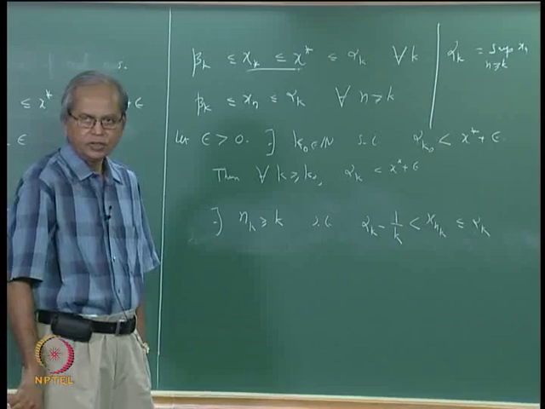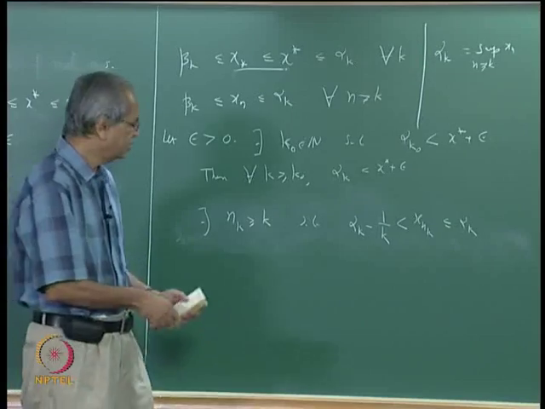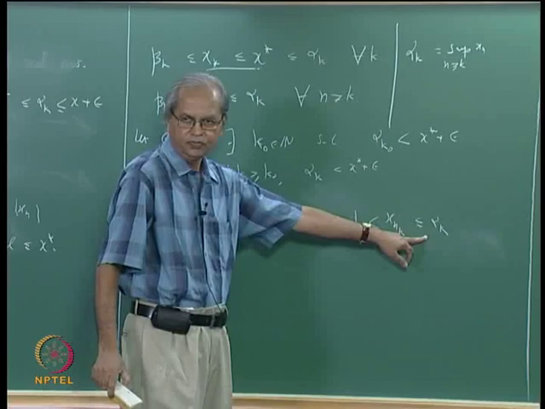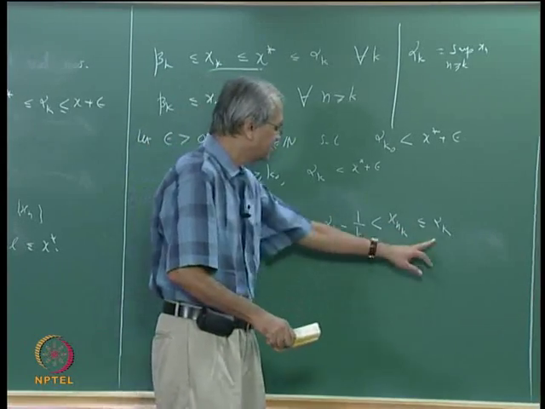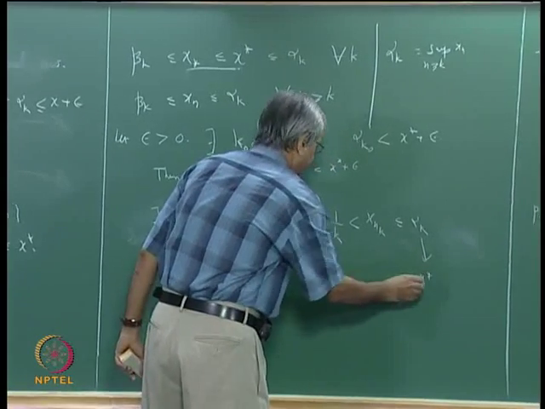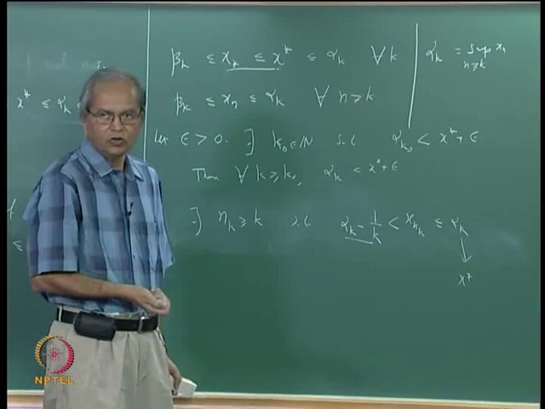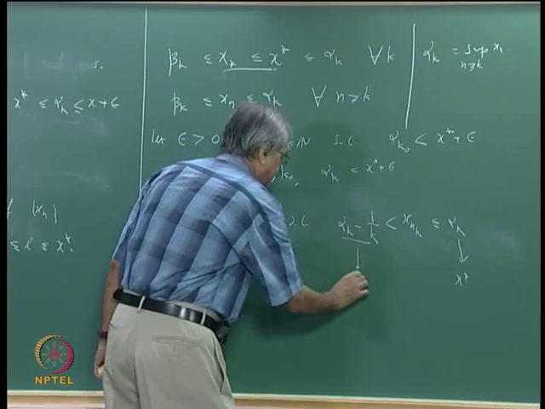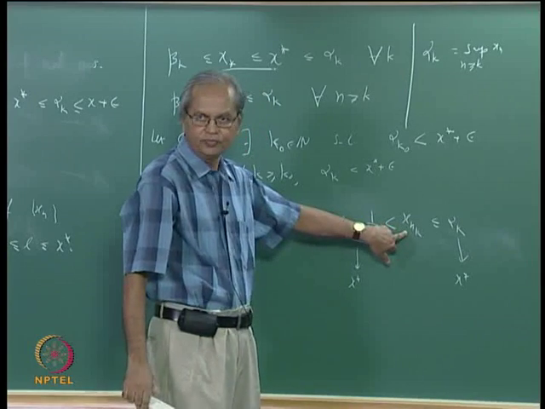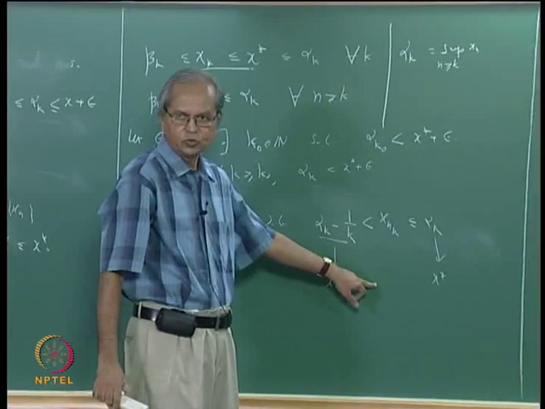All right. Then that means for each k I can find some x_{n_k} such that alpha_k minus 1 by k is less than x_{n_k} less than or equal to alpha_k, right. Now we know that this alpha_k converges to this x superscript star. What about alpha_k minus 1 by k? That will also converge to this x superscript star. So that means what should happen to this subsequence x_{n_k}? Again use the sandwich theorem, so that should also converge to this limit superior.